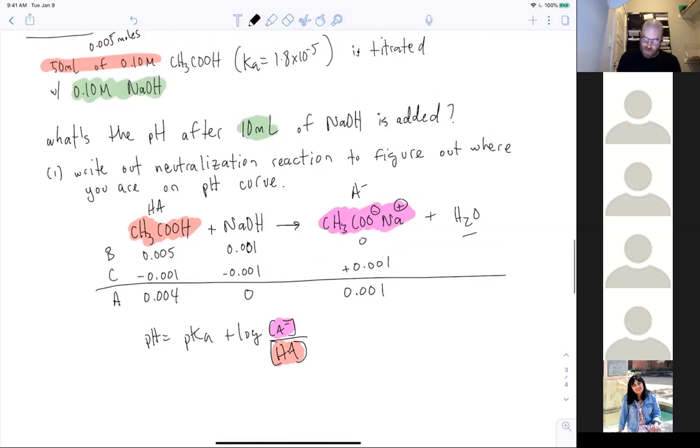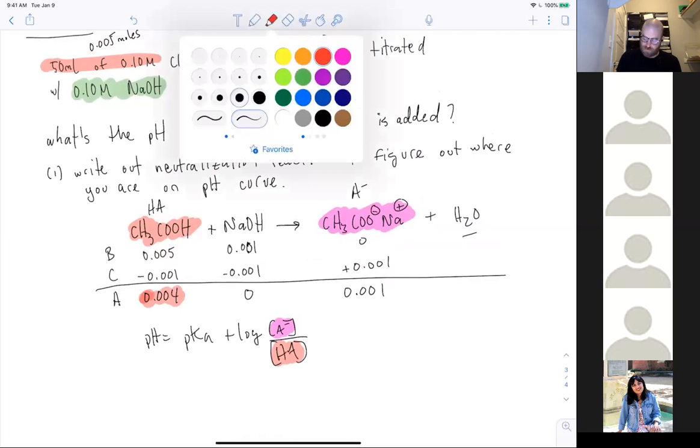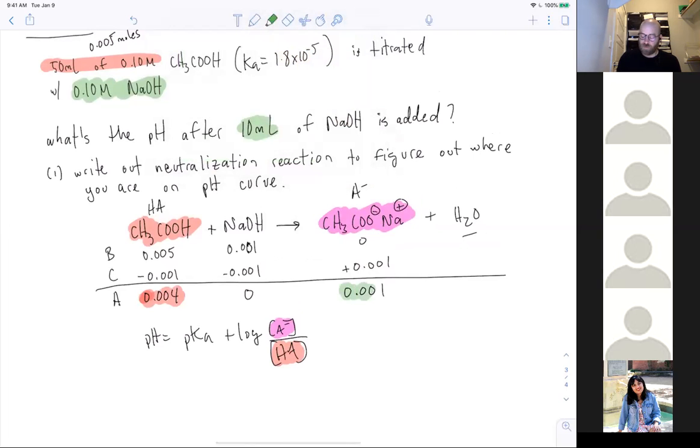So what's our total concentration going to be? The concentration of each of these is going to be the number of moles divided by whatever the total volume is. If we look back up in our problem, we started out with 50 milliliters in our beaker. So I've got 50 milliliters in this beaker over here. And then I'm adding in stuff from my burette. How much I add is indicated in the problem. It says I added 10 mL. So this is the addition of 10 mL over here.